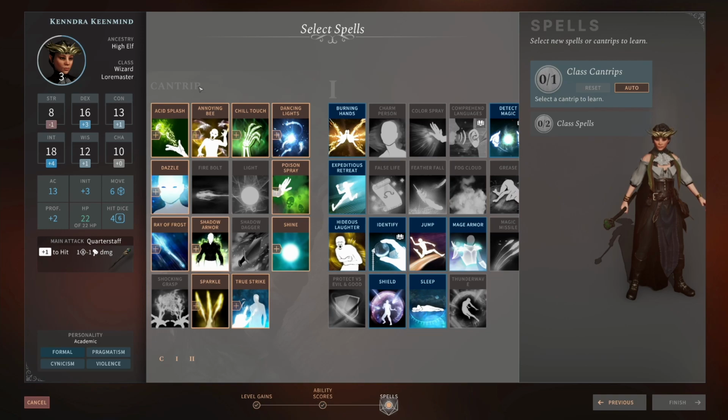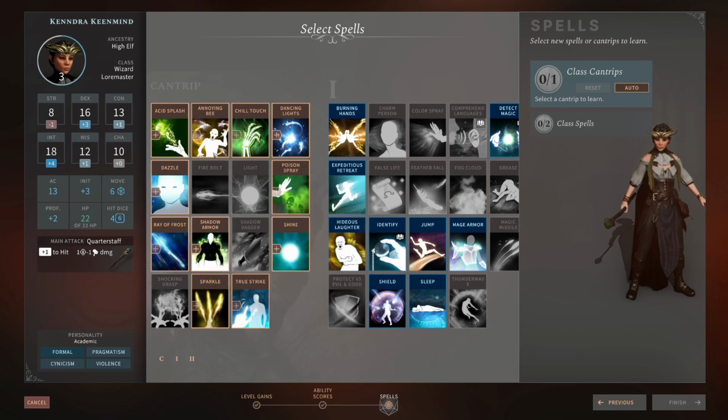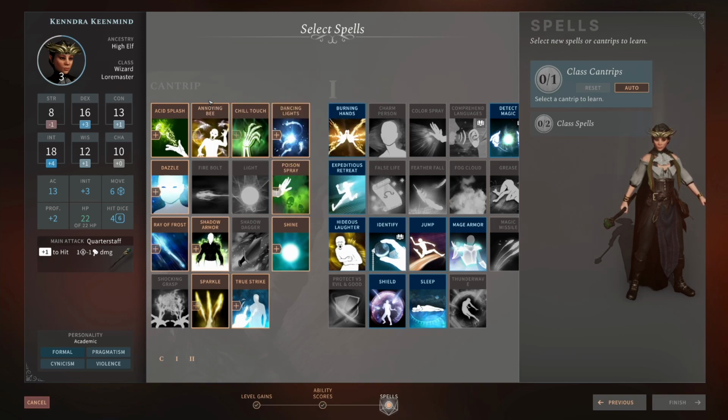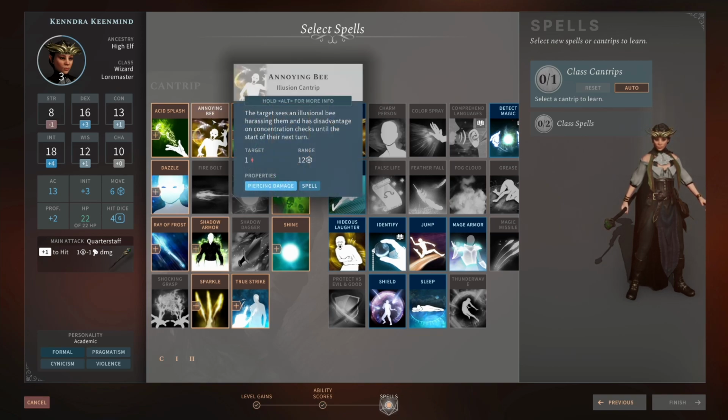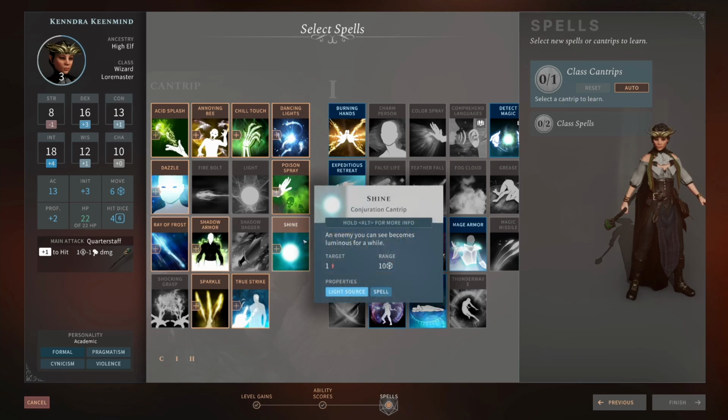Right, now we've got a class cantrip we can cast. Shadow Armor's only for self. Bit of an odd one. An illusional bee with disadvantage on concentration checks. That could mess with enemy spellcasters. How long does it last? Until their next turn. Not, maybe not so much.